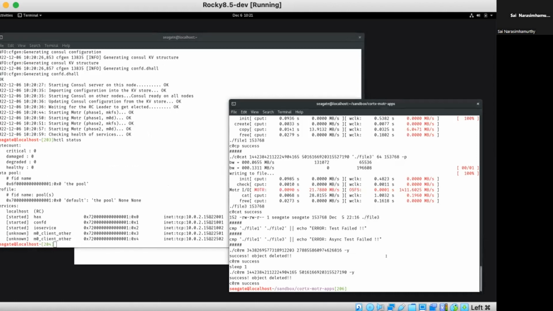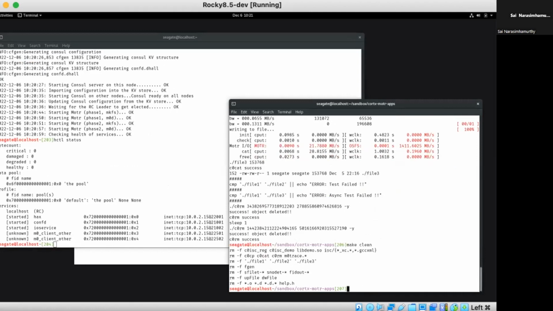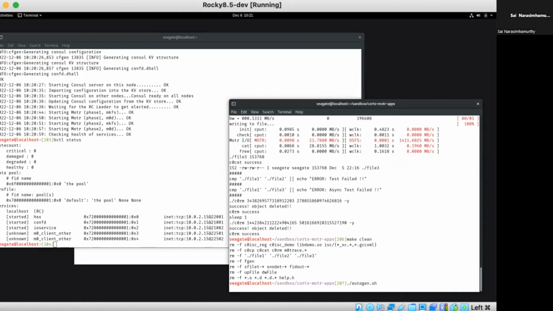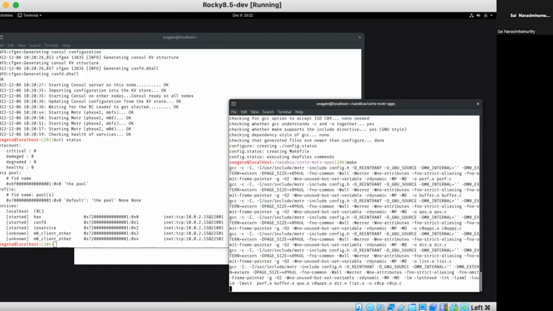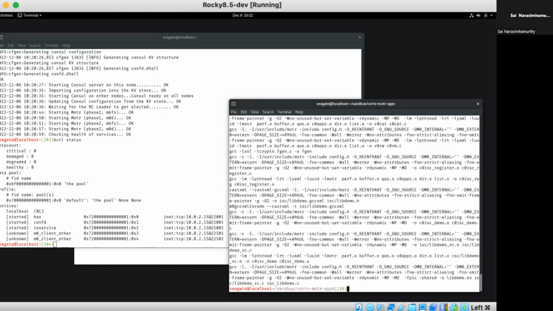So here I've got the sample labs. Let me do make clean. Make should compile all the files without any problem.